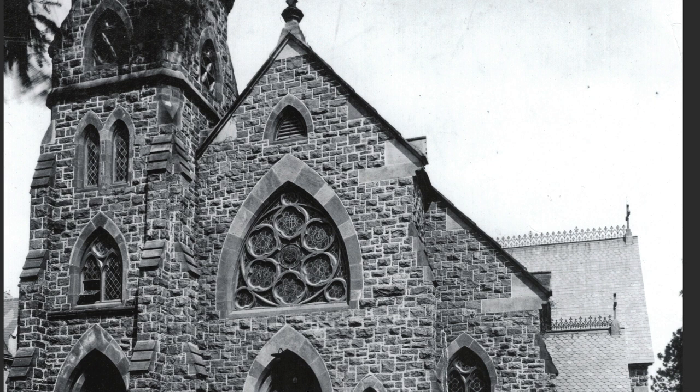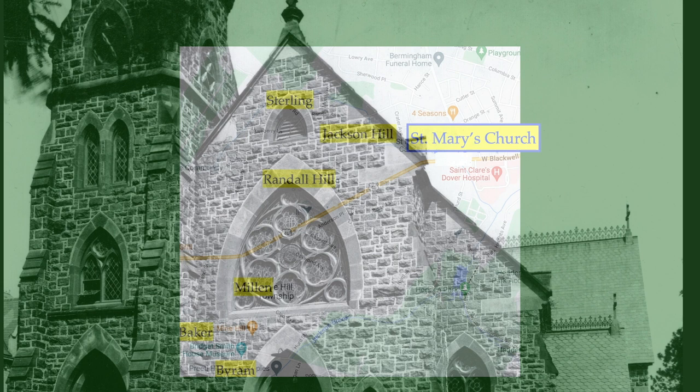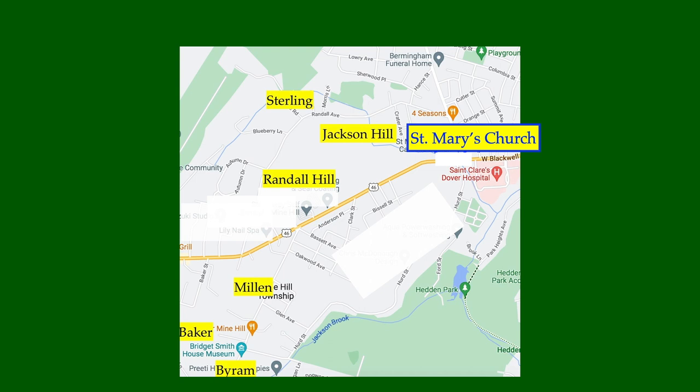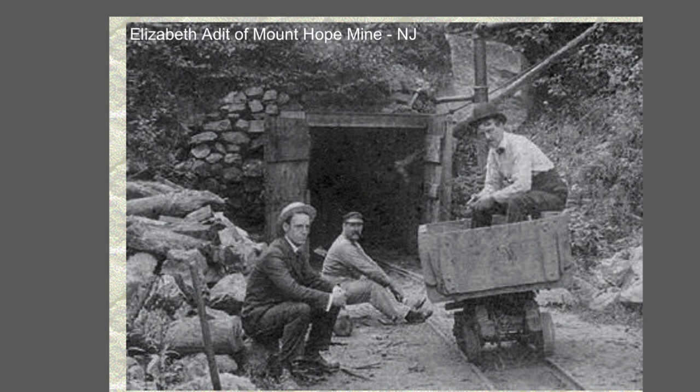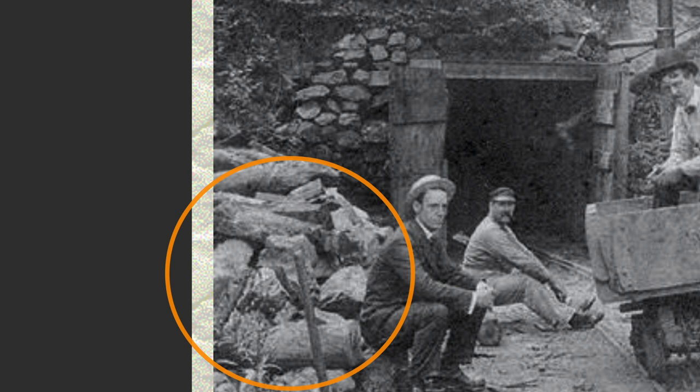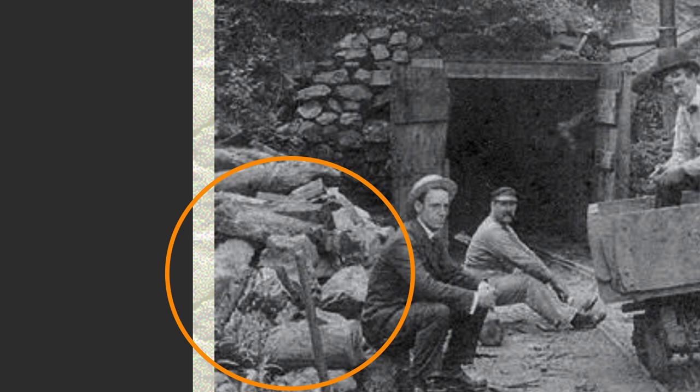I titled my talk As If the Stones Could Speak. If we asked the stones where they came from, and they really could speak, I think they would say they came from mines called Randall Hill, Jackson Hill, Sterling, Millen, Byram, or Baker. It also stands to reason that these stones didn't have to be extracted specifically for St. Mary's. A mining shaft is created by removing rock. That rock was usually piled up not far from the shaft opening, as seen in this drawing. And in the next photograph, we see stones piled up near a mine opening. So the real work would have been selecting the stones, carting them, and cutting them into suitable sizes and shapes.